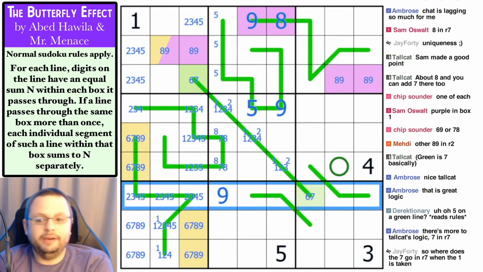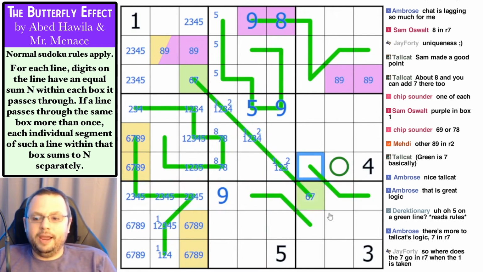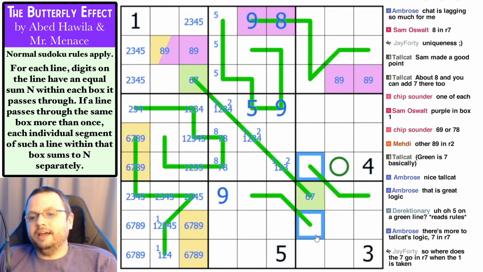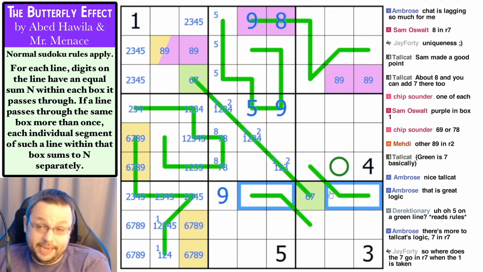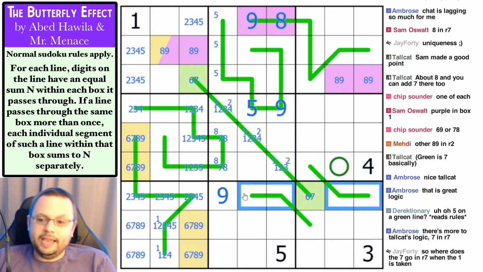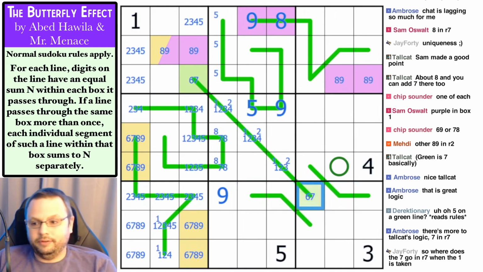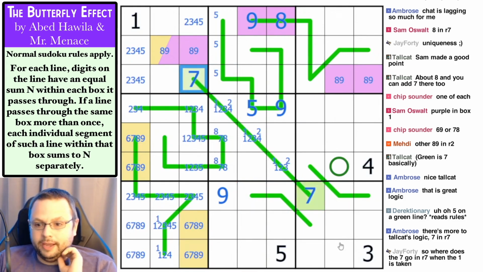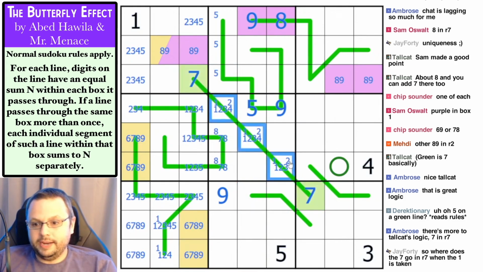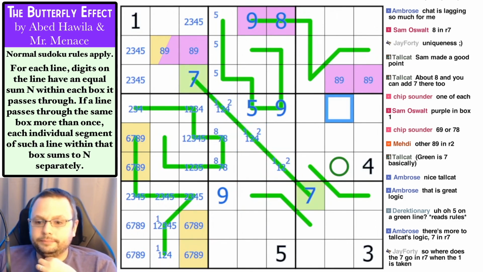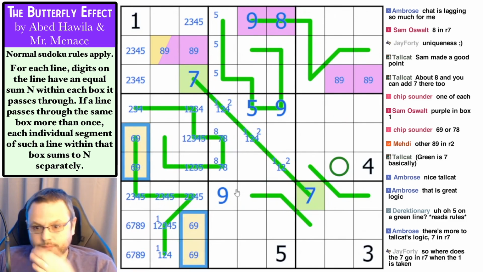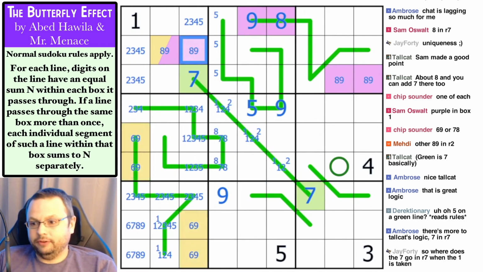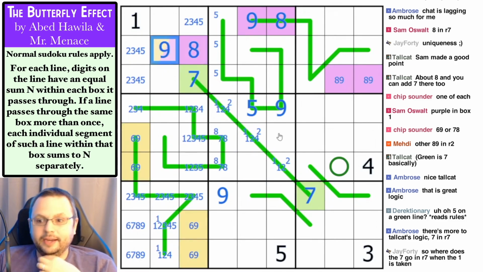Where's the 7? And so now the 7, because these two arrow circles see each other, the 7 can't go on the other arrow because it would need to sum to 9 because the 1 is taken. And so I can't put the 7 on one of the arrows. So this is 7 is tall cat's point. So there's no 3 here. And so now 7 is the digit that's not yellow. So yellow is 6, 9. So we actually now get that is an 8 and that's a 9 for free.